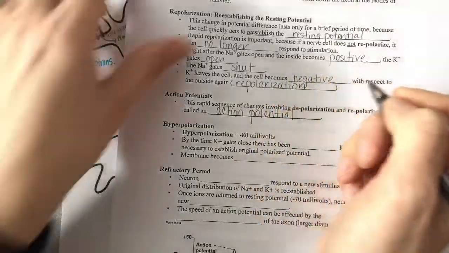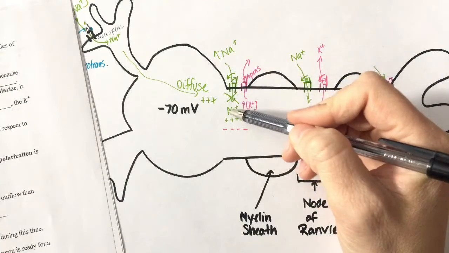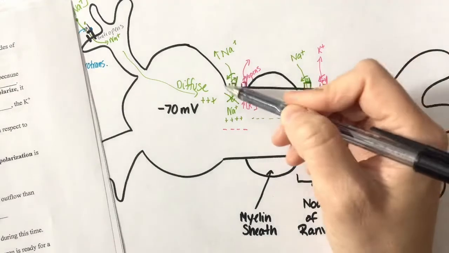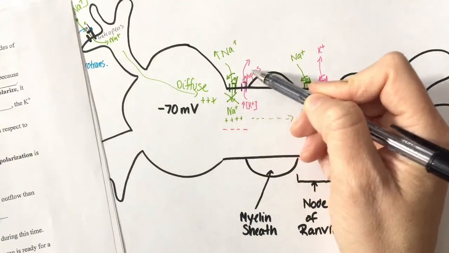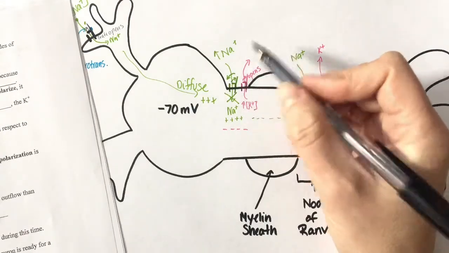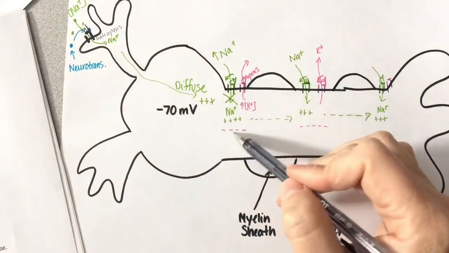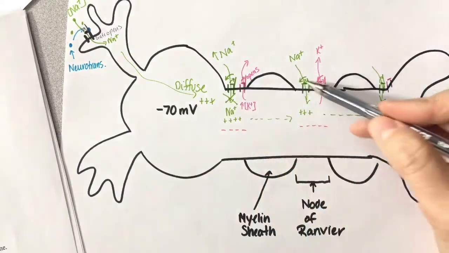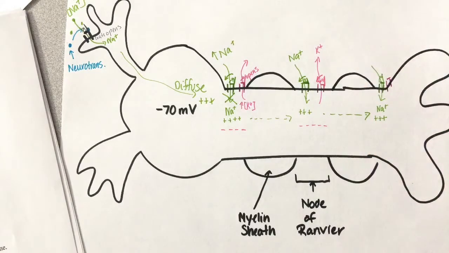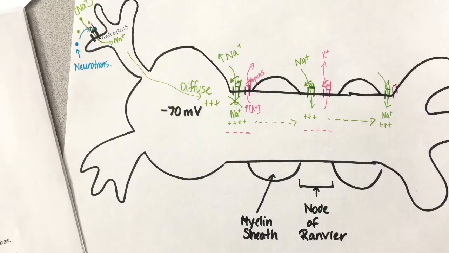And so this happens at the node. At the node, the sodium gates open, sodium goes in, it becomes positive, that's depolarization. That's going to trigger depolarization over here. Meanwhile, it also triggers repolarization with the closing of the sodium gates and the opening of the potassium gates, and positive charge leaves, and therefore it becomes negative again. Okay, and so then it'll go back to being normal, and that's one action potential, and then an action potential will occur here, depolarization, repolarization, and so on and so forth. So the action potential happens at each node, but moves down the axon.